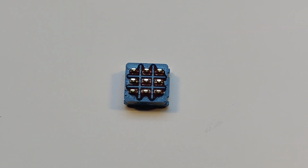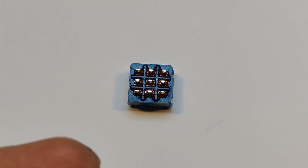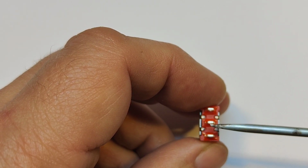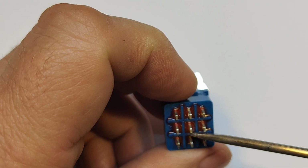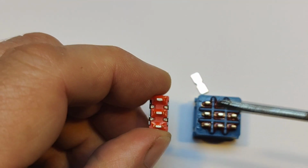Okay, so wiring up these switches, or getting to grips with how to wire them up. The easiest way to think about this is to think of them as three individual switches all stuck together in one block, which is how this is. Now, let's get that out of the way a second. So the tags always face each other in the switch. This one will make contact to this center one, and then you click it and it will make contact to this one. So same here. They make contact this way. There is no contact whatsoever during the cycle between them this way, only with the ones that face each other. And like I say, it's three individual switches all put together.